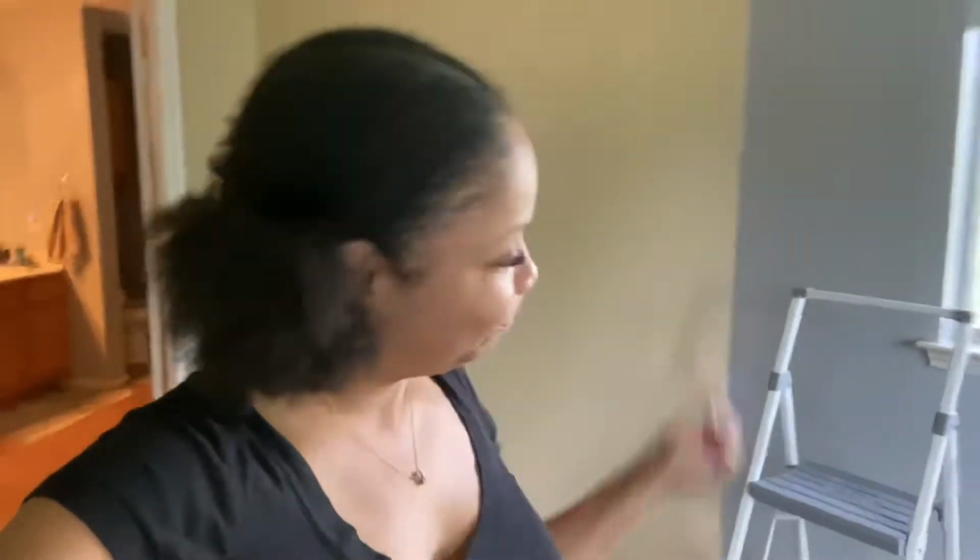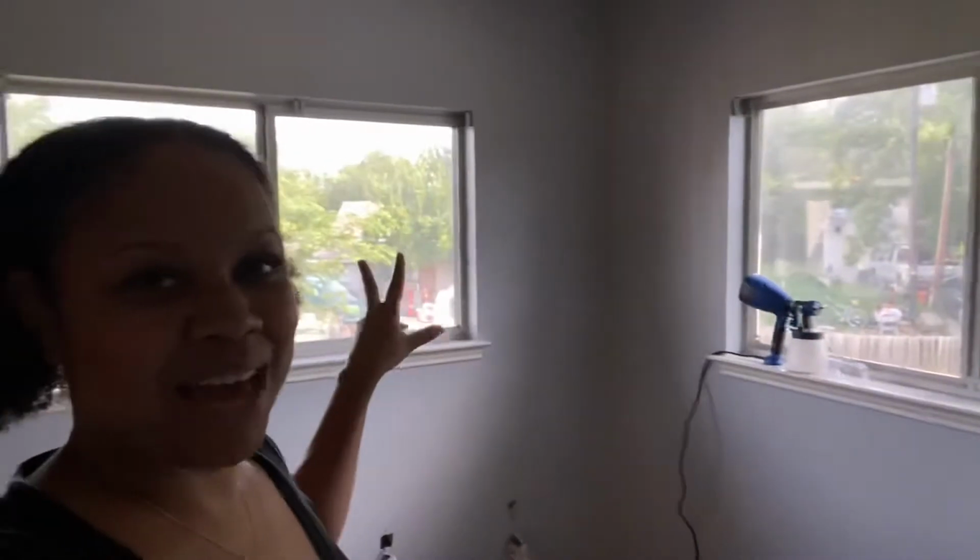Cincinnati last night, came right back, same night, you know, flight attendant life. So yeah, I'm back, so I'm gonna finish painting. I love the color. It makes this room look so much brighter. Something about this color makes everything look yellow, but the yellow makes it look dingy. So I'm loving this. This is a semi-gloss finish, as I told you guys. So I'm gonna finish up painting this wall, that wall, and that wall. So I'm gonna get going.